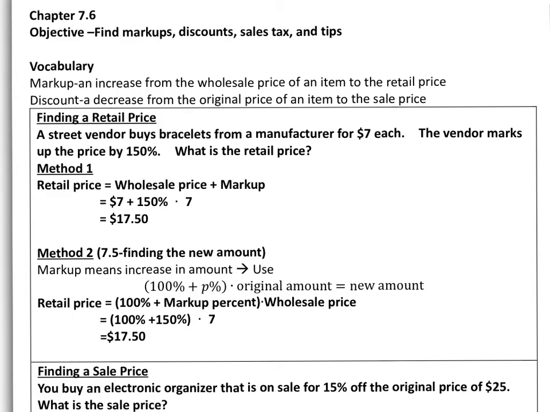7.6. The objective of this lesson is to find markups, discounts, sales tax, and tips. These are real-life applications of percent of change regarding increase amount or decrease amount. And that was what we learned in 7.5. Markup just means an increase from the wholesale price of an item to the retail price.